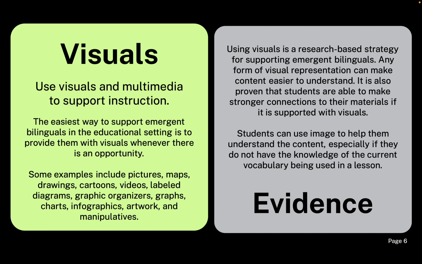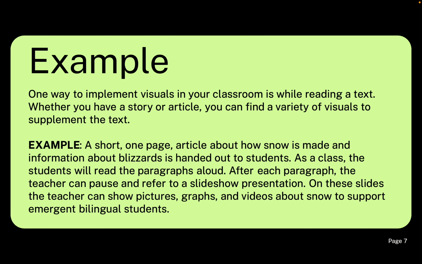It is also proven that students are able to make stronger connections to their materials if it is supported with visuals. Students can use images to help them understand the content, especially if they do not have the knowledge of the current vocabulary being used in a lesson. One way to implement visuals in your classroom is while reading a text. Whether you have a story or an article, you can find a variety of visuals to supplement the text.